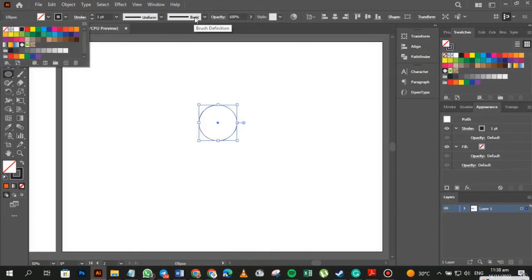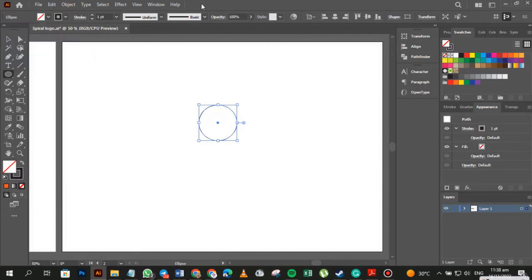I like doing it in outline mode, like a sketch, black and white. Yeah, the whole world is black and white. Every other color is a spectrum of white, right? So this is my small circle.